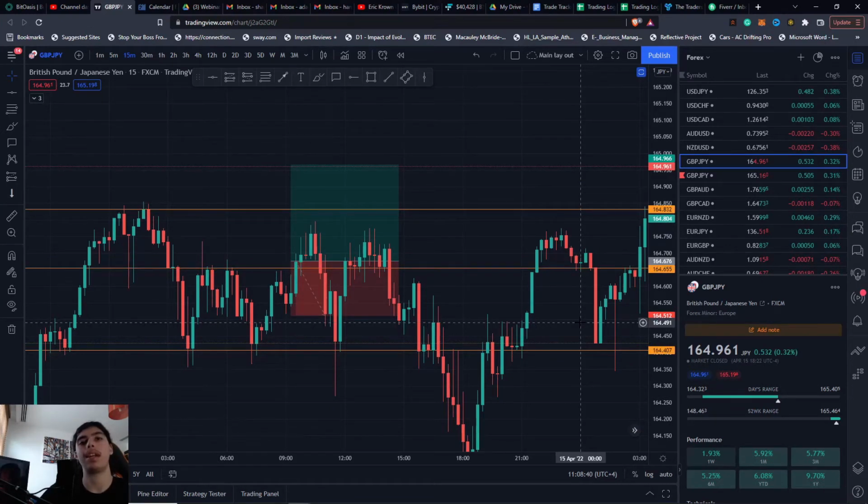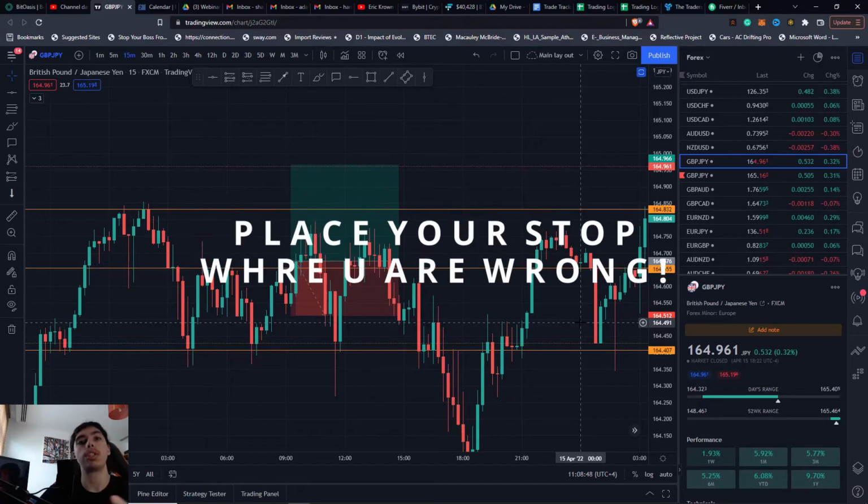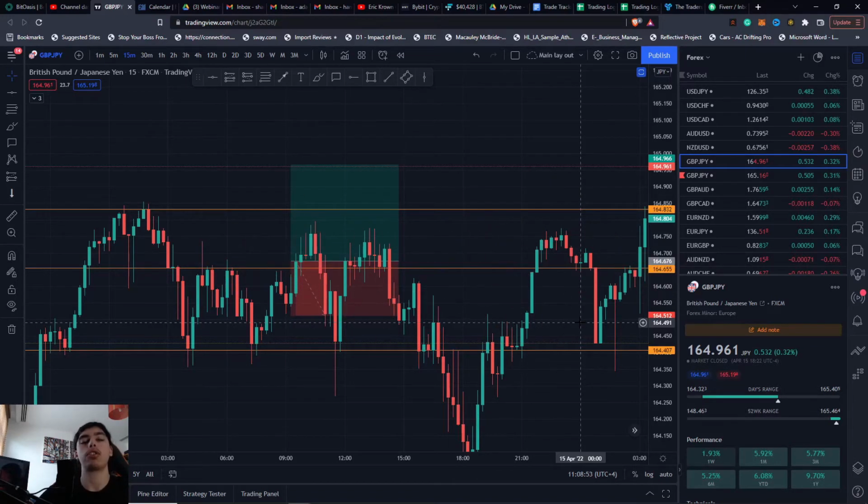Most of the time I just let it hit my stop loss, because where is my stop loss placed? And this is very important, I'm probably going to put it in writing here. Your stop loss should be placed where you go wrong. So closing before then does not make sense. Why should you close the trade if your stop loss is in a place where you're going wrong? That means you're probably over-risking, or you're scared to lose. But if you're putting a stop loss in a place where you go wrong, then you should be fine, right? Because then the trade doesn't make sense, and it is what it is.